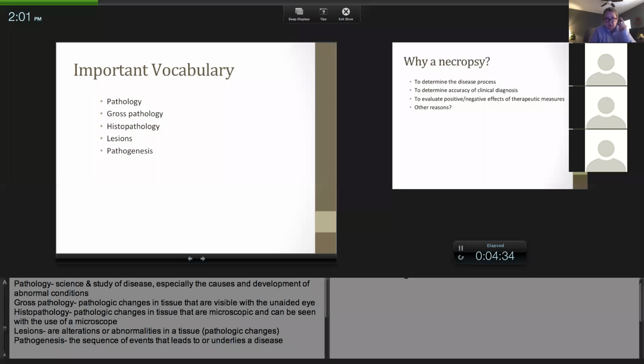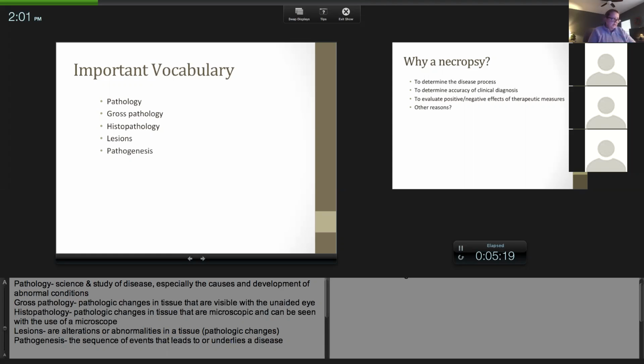Okay. So one thing that we look at right off the bat, as soon as you open an animal for a necropsy: do the organs look normal? Is there anything grossly abnormal? A doctor needs to know what the normal appearances of these organs are. Like the lungs, typically when an animal is deceased, they get flat. They're not nice and spongy pink anymore. But if we see a bunch of black spots, we would know that's abnormal. If we see scar tissue on the heart, those are examples of lesions.